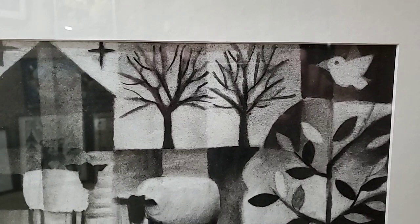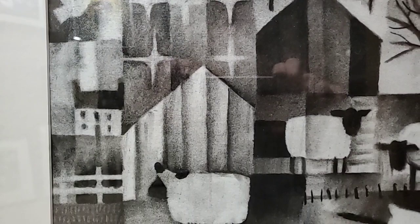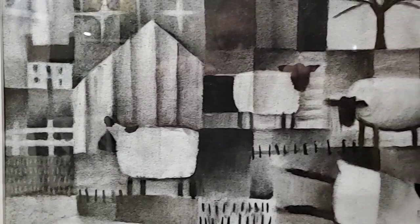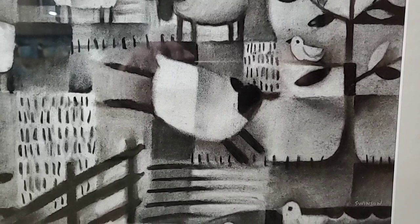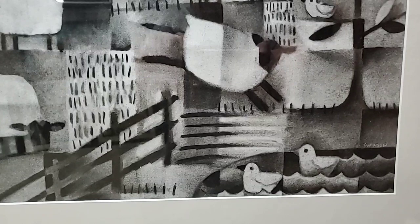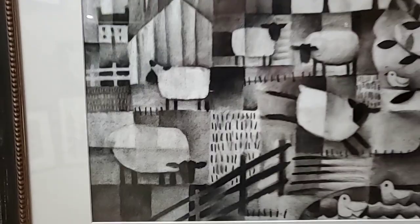Let me start with the little bird coming out of the tree. And then as you cross the horizon, there's some trees and a barn and another bird coming from the other direction. And then in the background, you have a little house and barn with a group of sheep. And there's a bird in the tree. And this sheep, he's kind of a wild sheep. He's jumping the fence there because he wants to swim in the lake with the ducks. But this sheep, he's happy where he is. So he's just going to stay and enjoy that green grass. So these are the details of the sheep charcoal drawing.